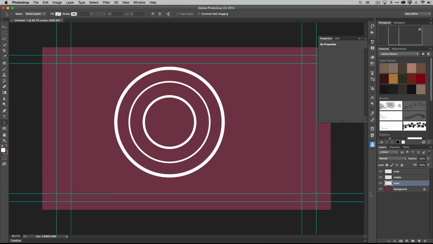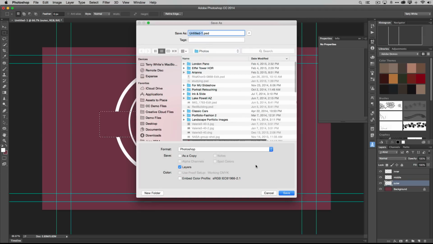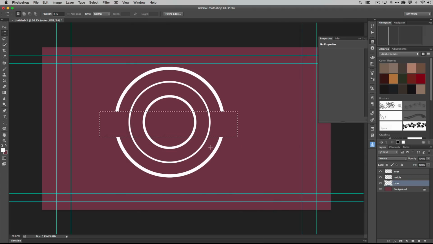And now what I want to do is cut them out. So I'm just going to use my rectangular selection tool. And we're going to draw a rectangle across the outer layer. Now, of course, it's doing across all 3, but I only have 1 selected. And just delete. That will cut that so it's not a circle anymore. It's just 2 half circles. Didn't mean to save it just yet. Deselect. Actually, don't deselect.